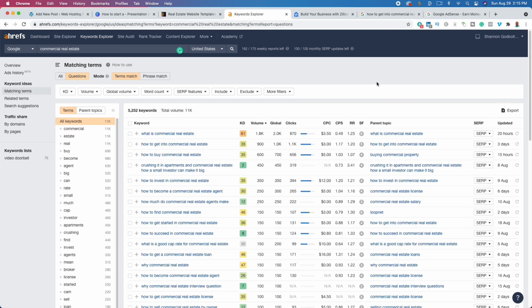Obviously, if you can get to 25, that's going to be good, but 50 is going to be even better. And so what I recommend that you do is you write every day for 50 days, or write every other day for 100 days. Just try and get to 50.